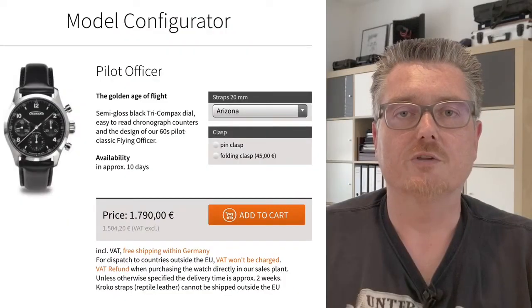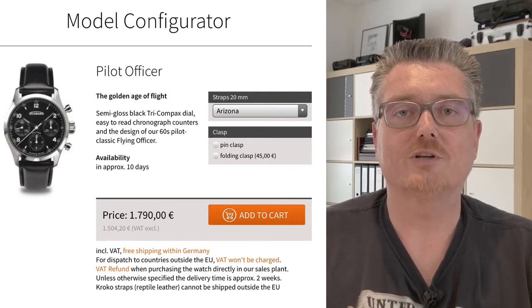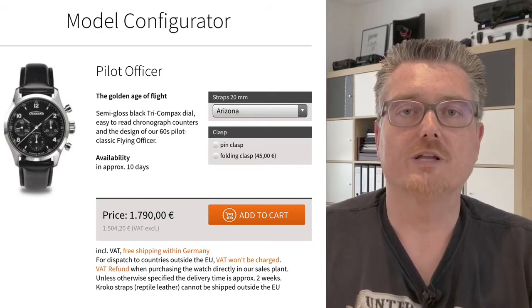The watch which is today available, the Pilot Officer, has a price tag of €1,790 on a leather bracelet. There is no option for an integrated steel bracelet with integrated end links. There is a steel bracelet with flat end links. Not anybody likes it, nor do I. So you can have a steel bracelet, but no integrated end links available.